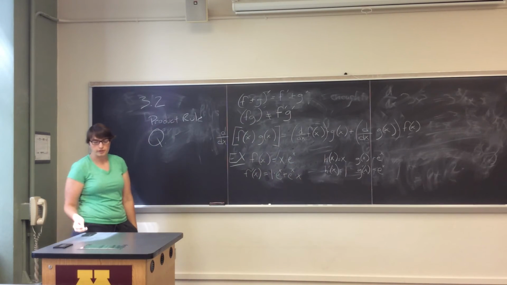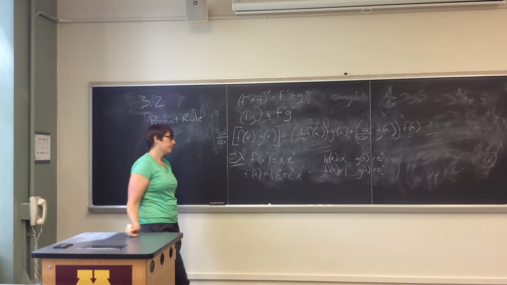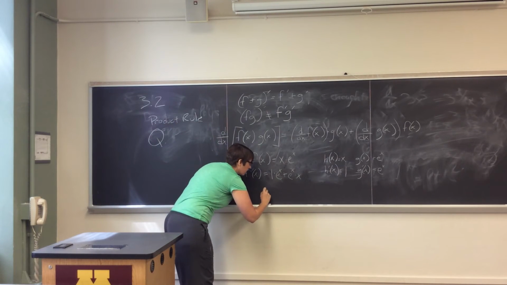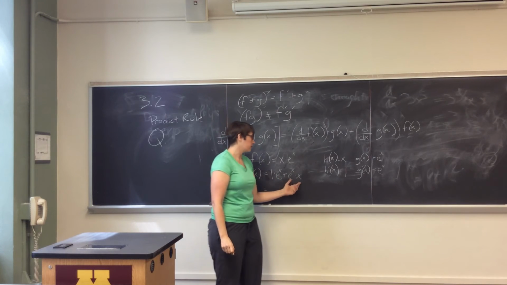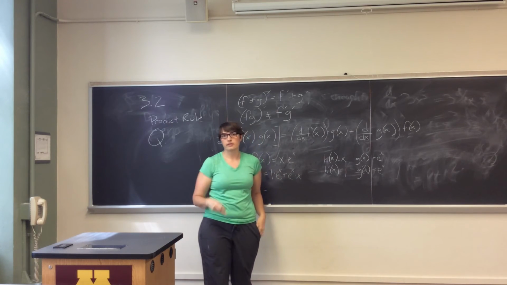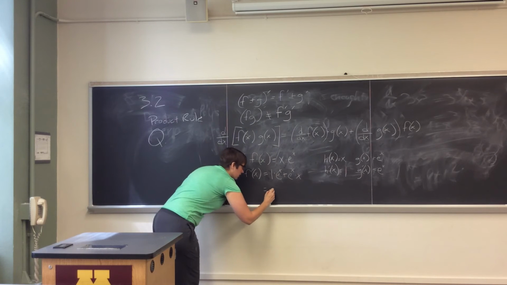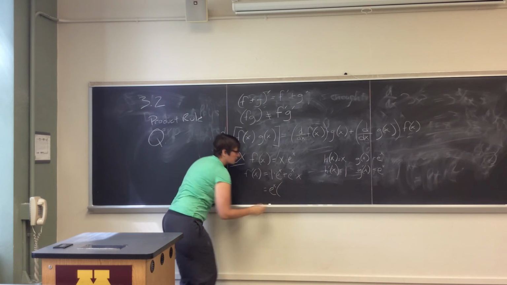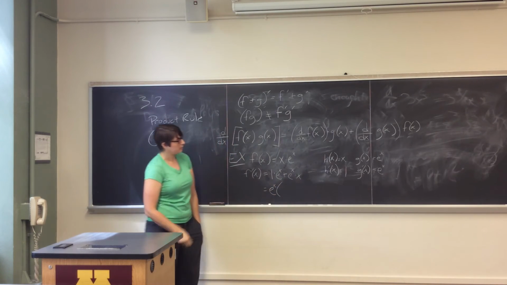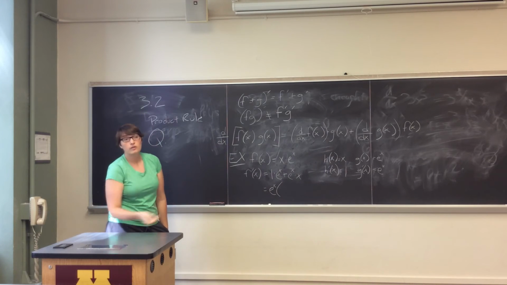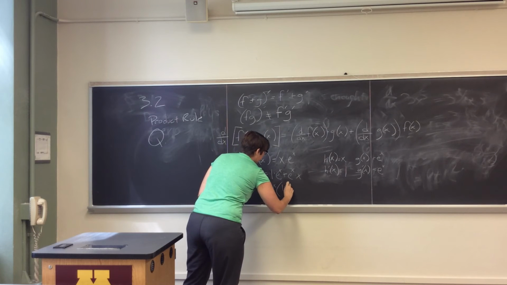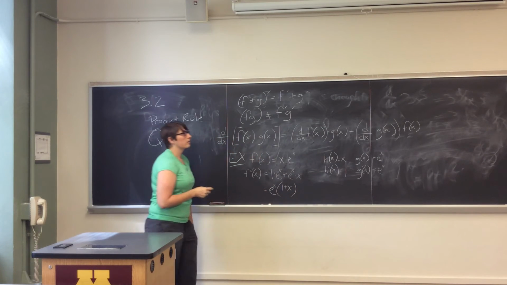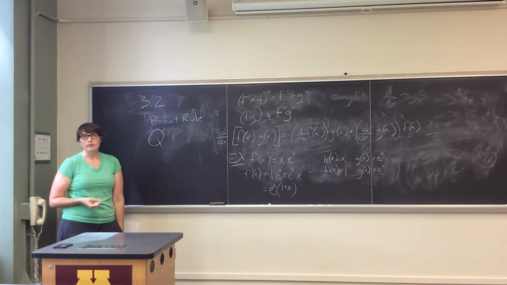That's not how they write it in your book, right? How do they write it in your book? They say, well, I got a term here that's got e to the x in it. I got a term here that's got e to the x in it. I'm going to factor out e to the x using the distributive law, and that'll give me e to the x times what? So that is the product rule.